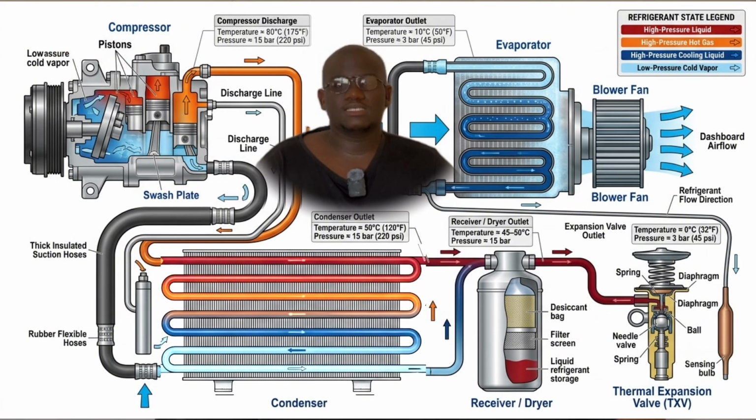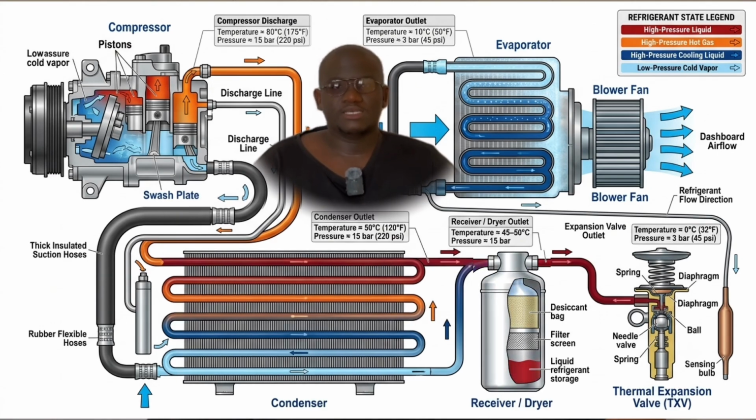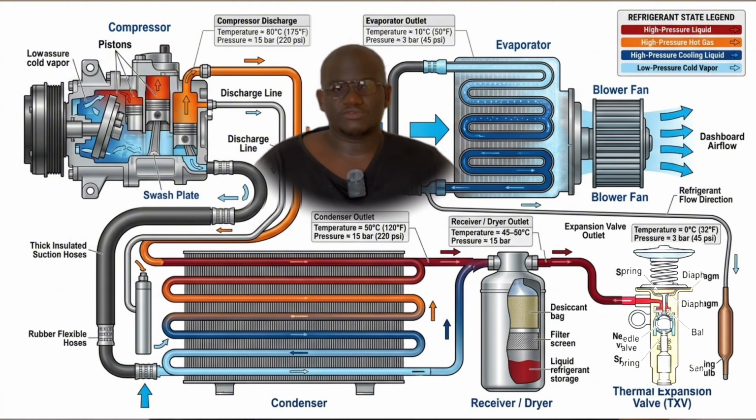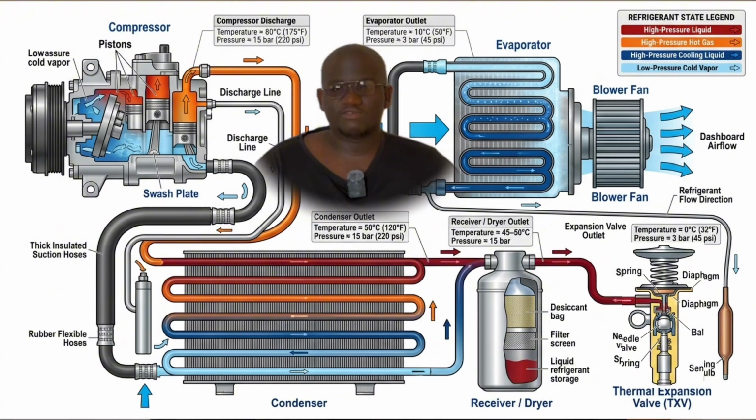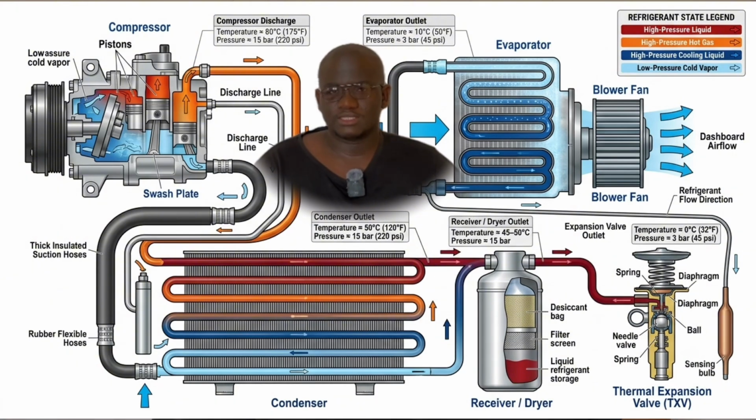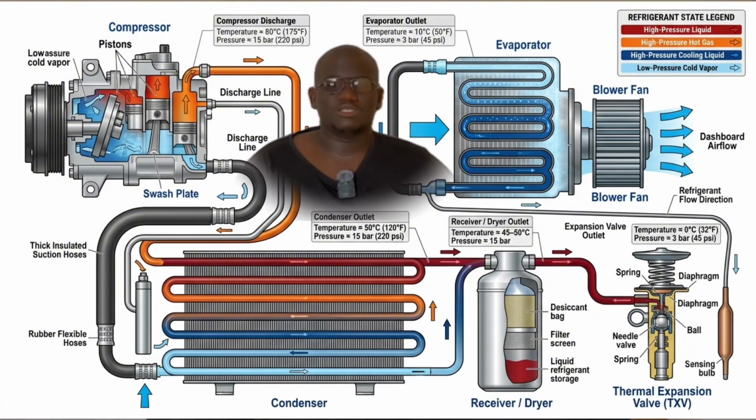The condenser turns the warm gas into warm liquid, and after that it goes into the dryer or the receiver. It filters the refrigerant liquid and also stores the liquid. And after that it goes to the expansion valve, which is the most vital component of the entire system. It turns the warm liquid into a cold freezing liquid. Does it make sense? It is based on Bernoulli's principle, which I will explain later.